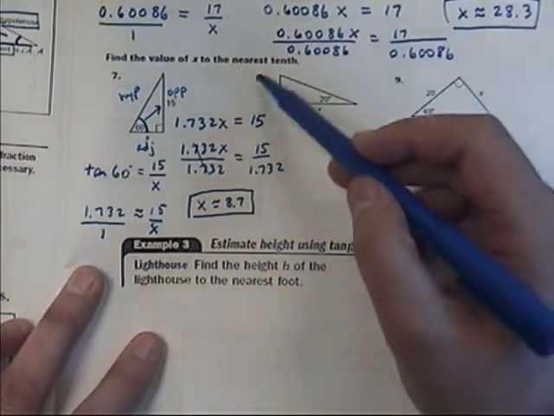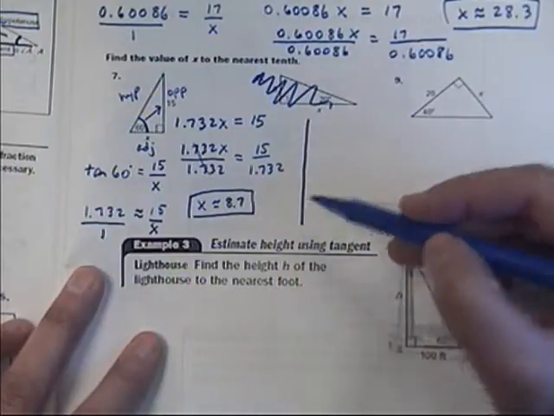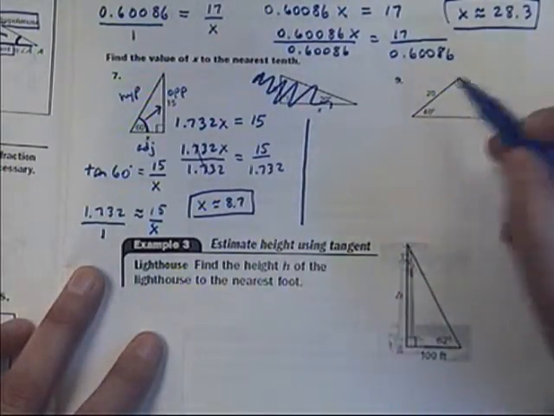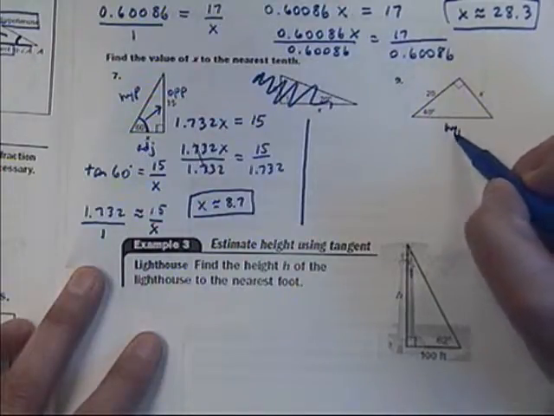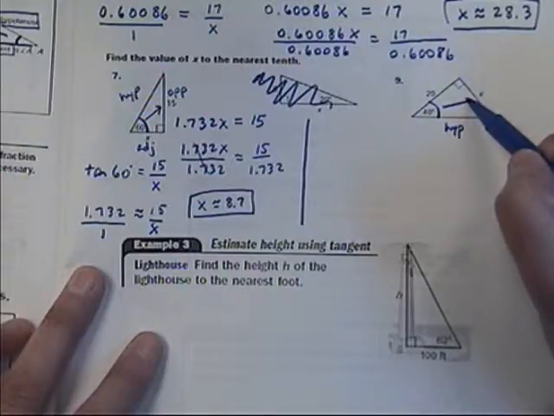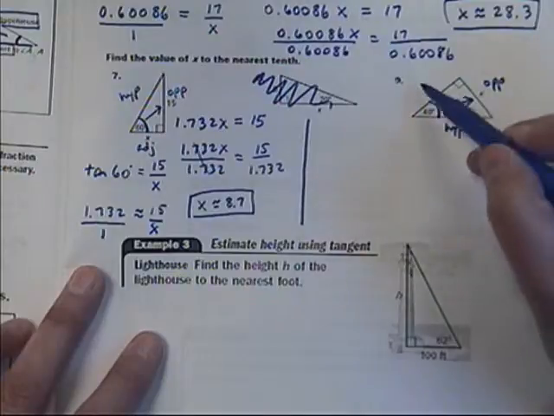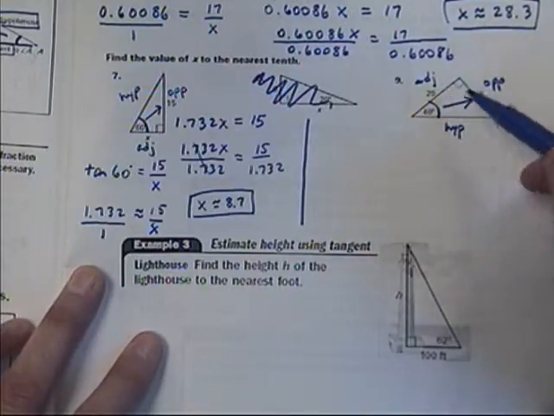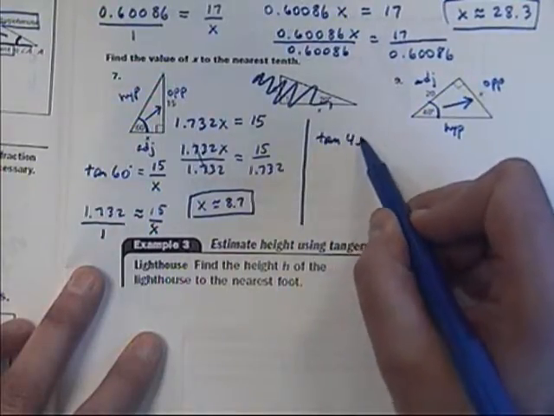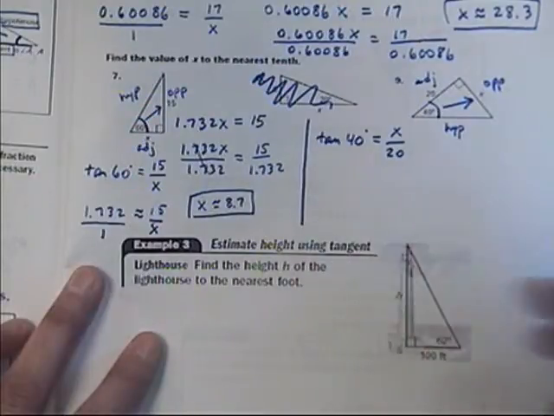I'm going to skip over number 8 and then do number 9. Now number 9, we have two legs on the triangle, this one and this one, so this one down here will be the hypotenuse side. Since this is my reference angle, the side opposite from that, way over here, would be the opposite. And then the other one left over would be the adjacent. In that case, this would be 20. So the tangent of 40 degrees equals opposite, which is x, over adjacent, which is 20.